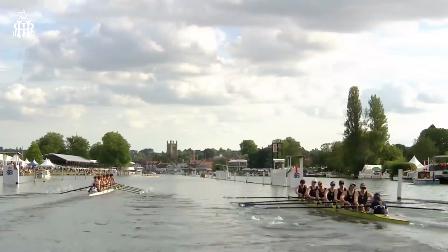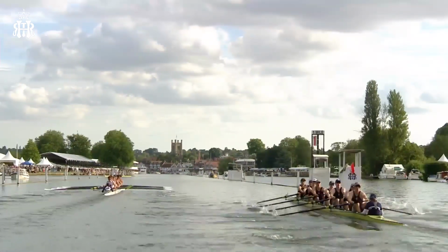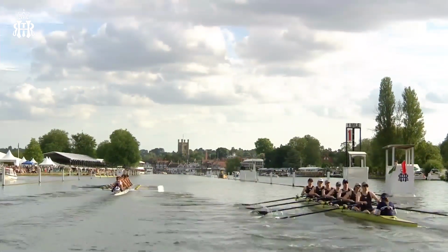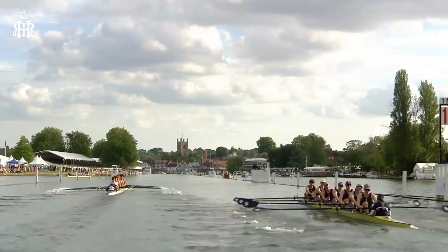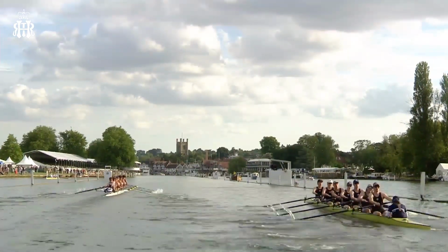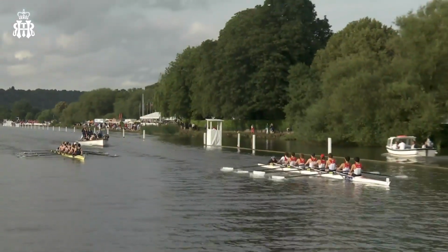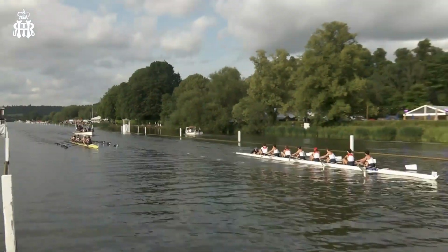Yeah, I like the way that the Princeton crew is rowing. It's pretty relentless, isn't it? As Henley Church looks down, as it has done throughout the history of this regatta since 1839, on these two crews competing to go through the round of the Princess Elizabeth Challenge Cup. On the left of the picture, Princeton in their white and red singlets. Well, they've actually just eased out a little bit further, haven't they, in the last minute or so?